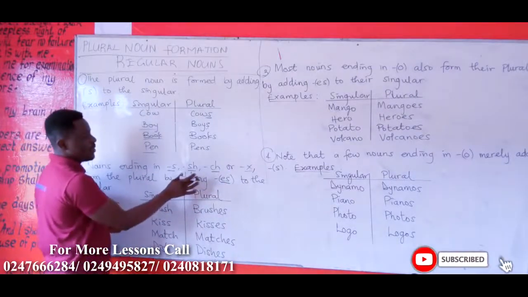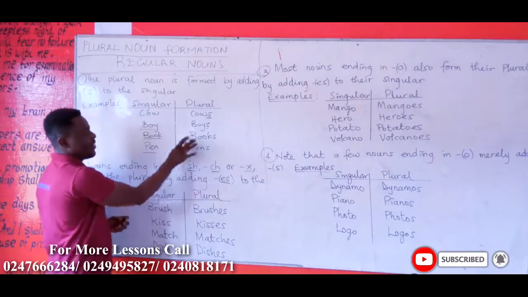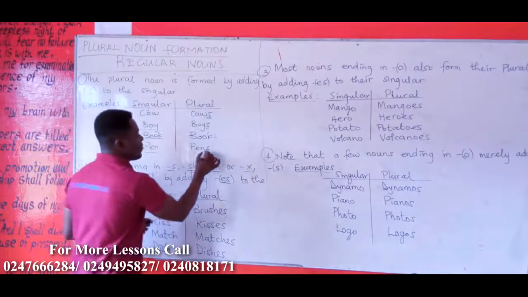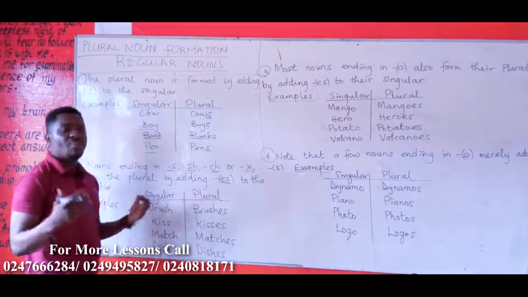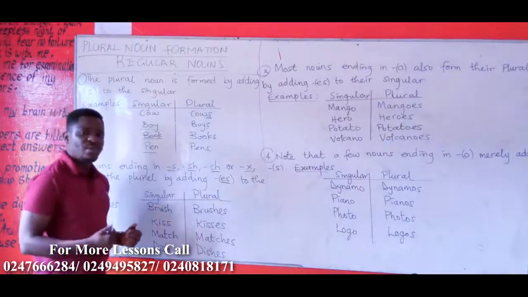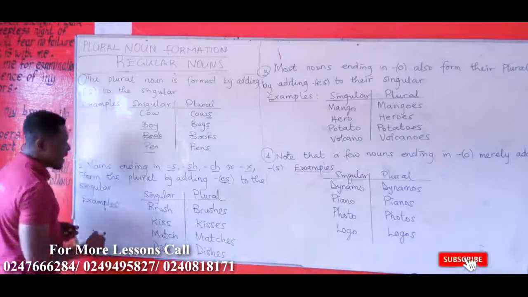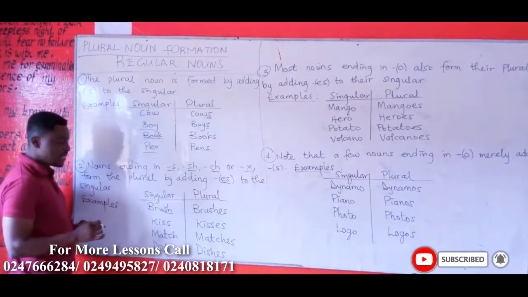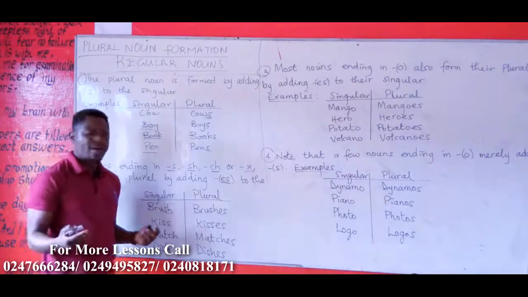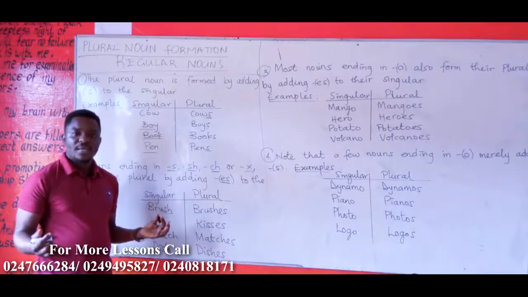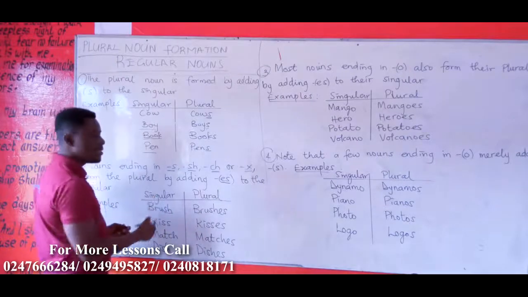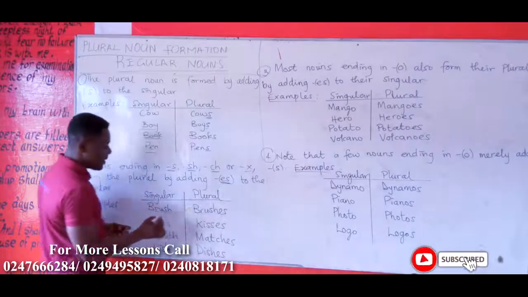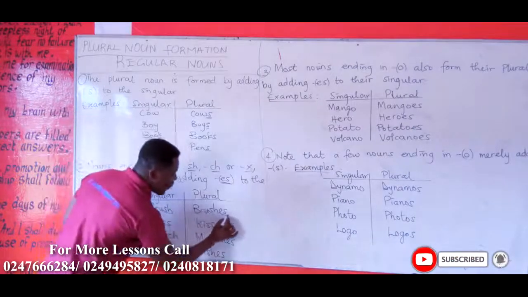If you look at this one, it is different from the first category that we looked at, where I only added S to the nouns to get their plural form. In this instance, we are adding ES. So when I see a word like brush, which ends with SH, I am not going to add S. By adding S, it will be wrong. According to the rules in grammar, you are supposed to add ES instead. So brush, I'm going to add ES to form its plural form.